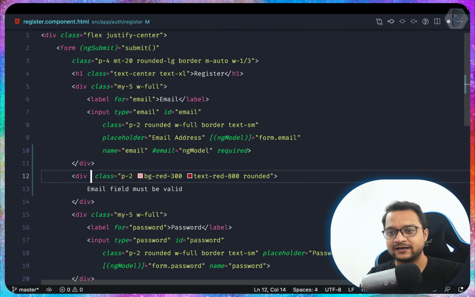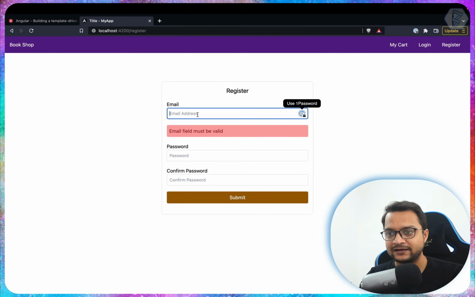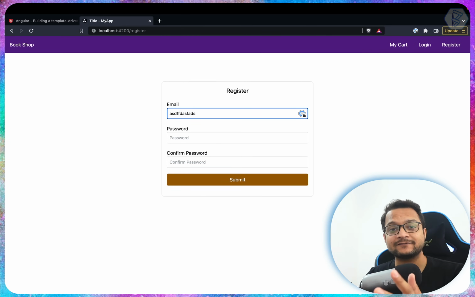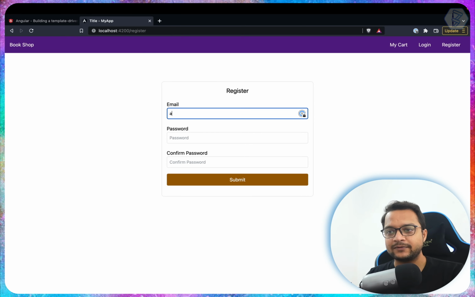Now I will say only show this field when... there is a hidden property, so I bind this hidden property to when the email field is valid. So when this is valid, then hide this field. Right now it's not valid. If I start writing, it's valid.